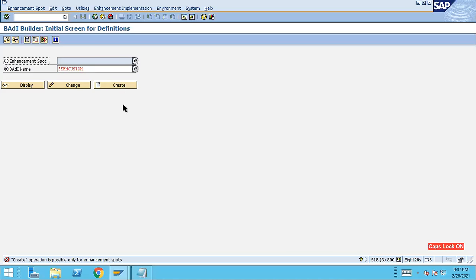When you click create, you can see that the create operation is possible only for enhancement spots. So it's telling that you cannot create a classical BAdI from here.